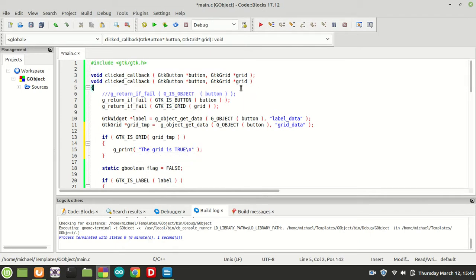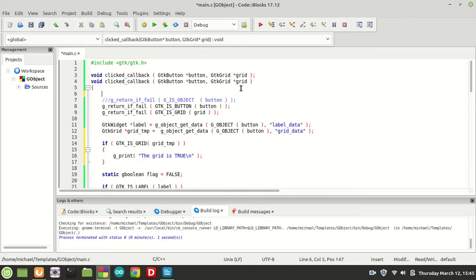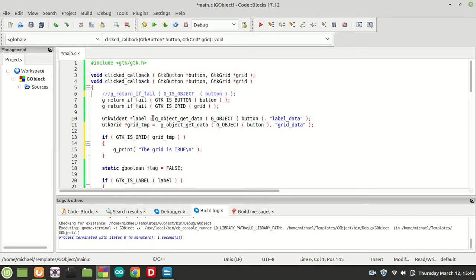And of course I need to hide the main grid. Void, because I'm not using the grid anymore now. So I need to silence the compiler. We are not using the grid anymore. Only, oh, you know what? Actually, we are using it when we are checking here. But we are not using at all the grid. You see, we are using only the grid temp.